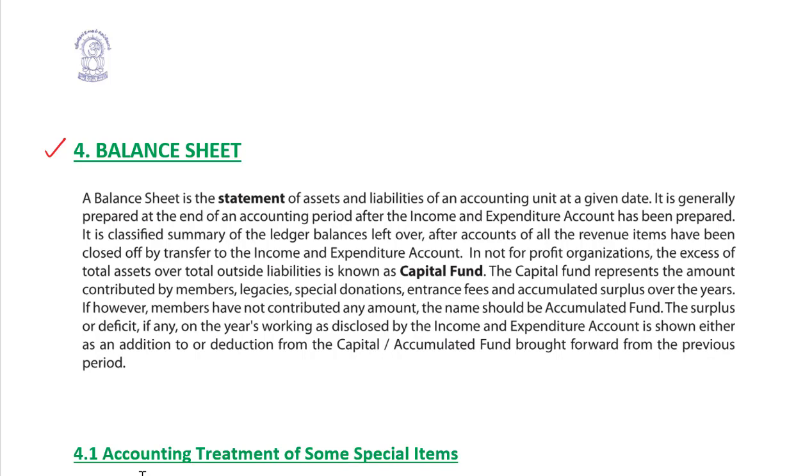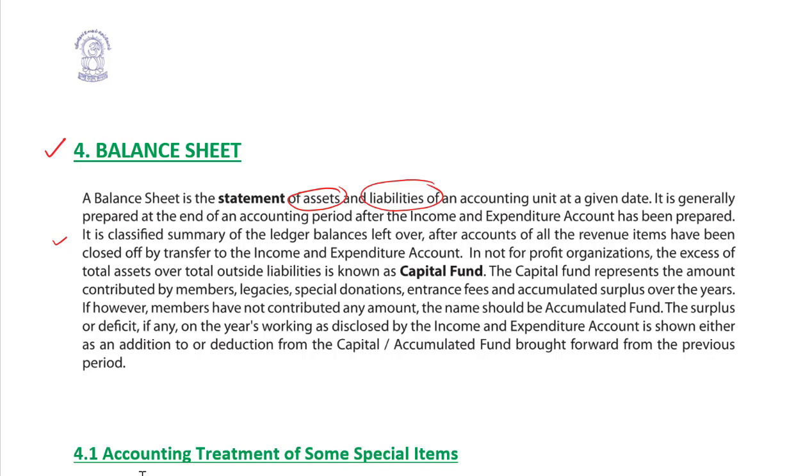A balance sheet is a statement of assets and liabilities of an accounting unit at a given date. It is generally prepared at the end of the accounting period after the income and expenditure account has been prepared. It is a classified summary of ledger balances left over after accounts of all the revenue items have been closed off by transfer to the income and expenditure account.